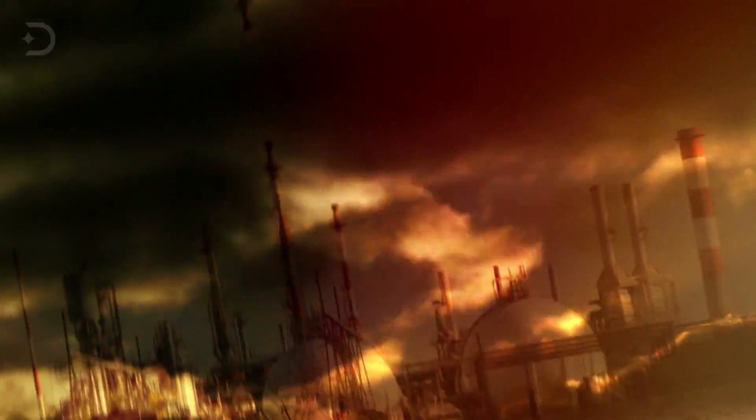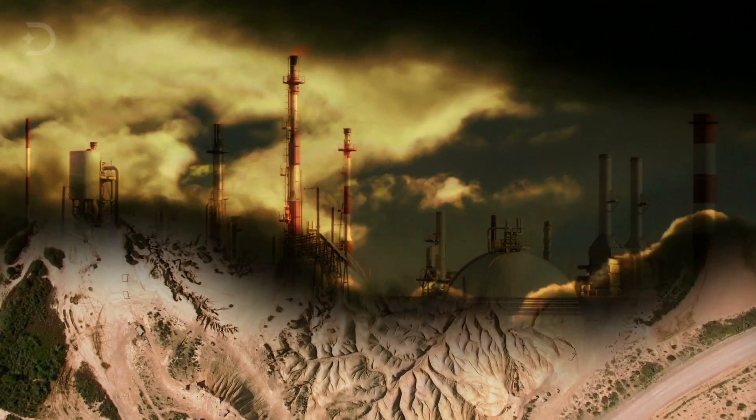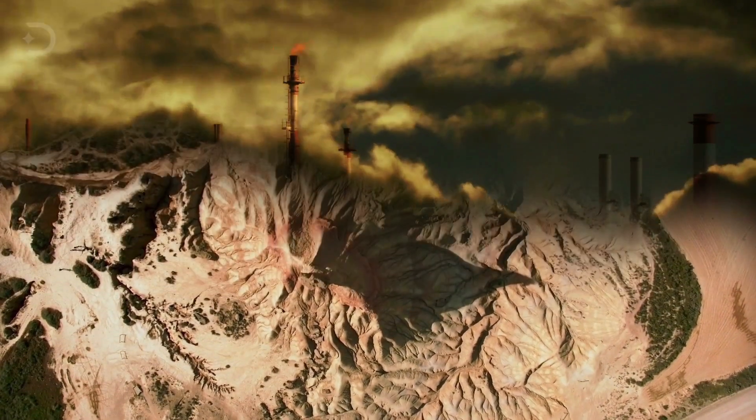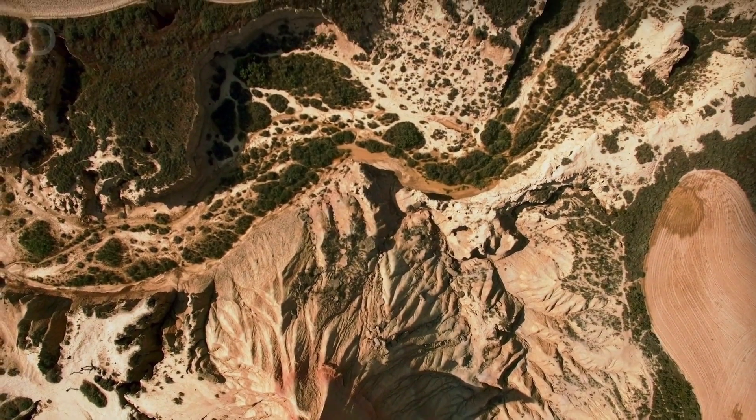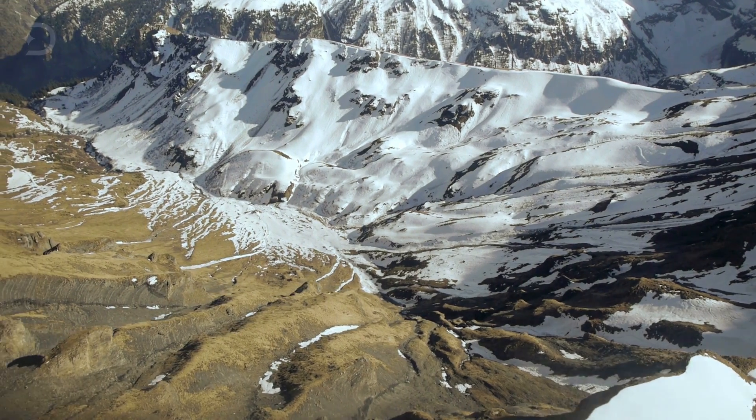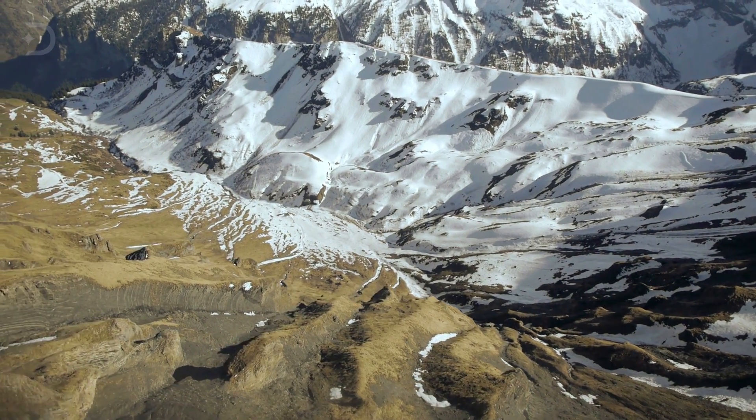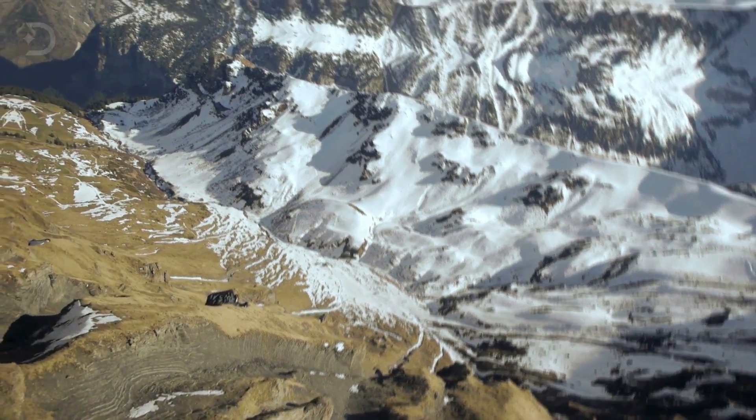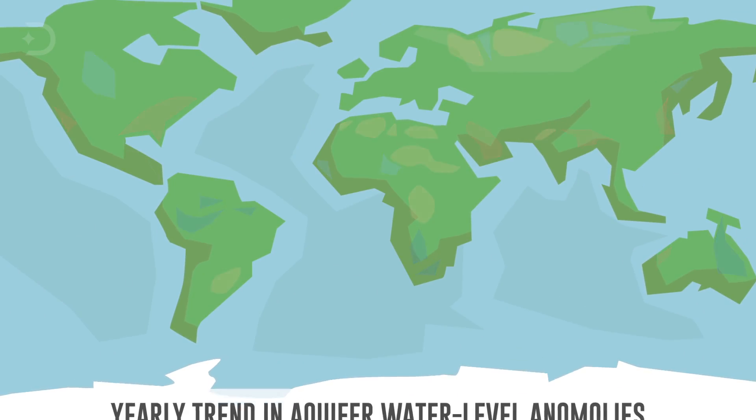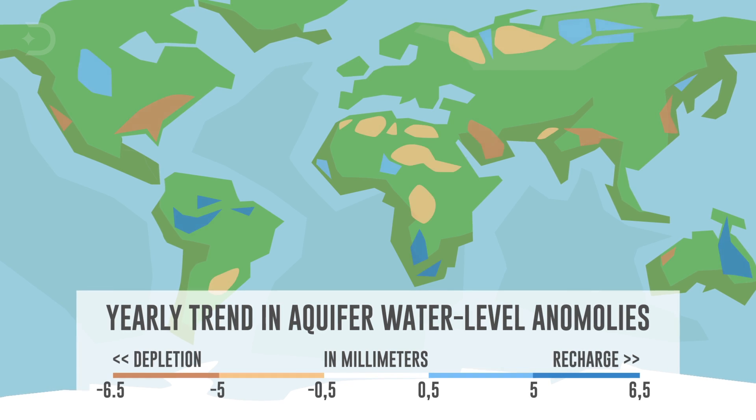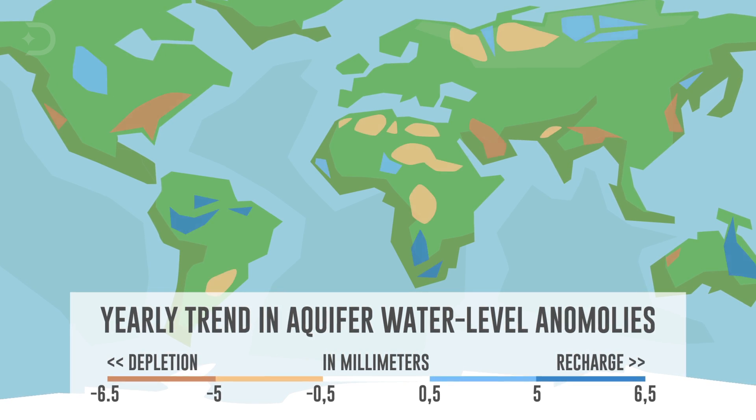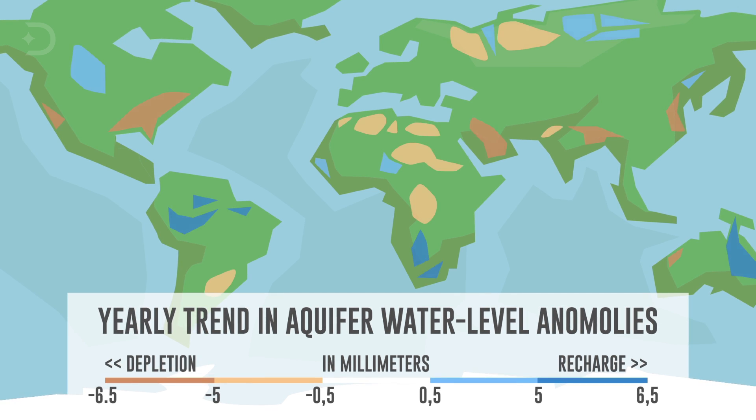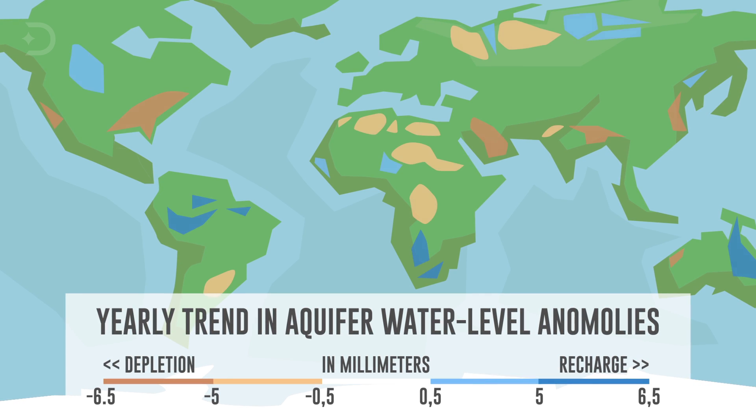Conditions on the planet continue to change drastically with the current global warming trend. Places where water was plentiful have dried up, causing global droughts. Massive amounts of Arctic ice is melting, and more than half of Earth's largest aquifers are being depleted at alarming rates. 21 out of 37 of these freshwater aquifers that supply 35% of fresh water to humans are losing more water than is being replaced. These aquifers can take thousands of years to fill up, slowly recharging from snow melt and rains.